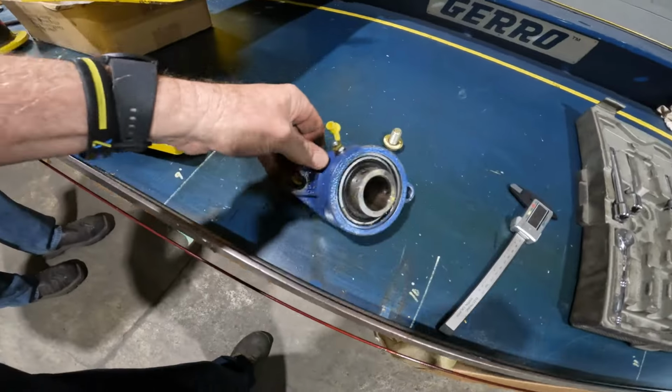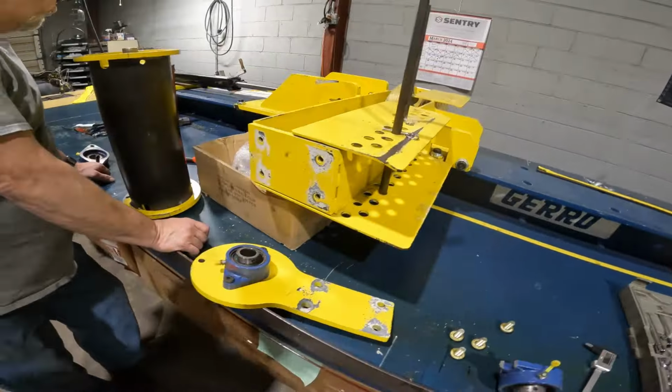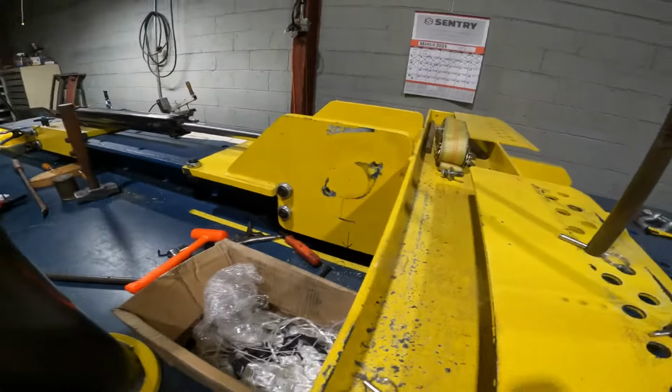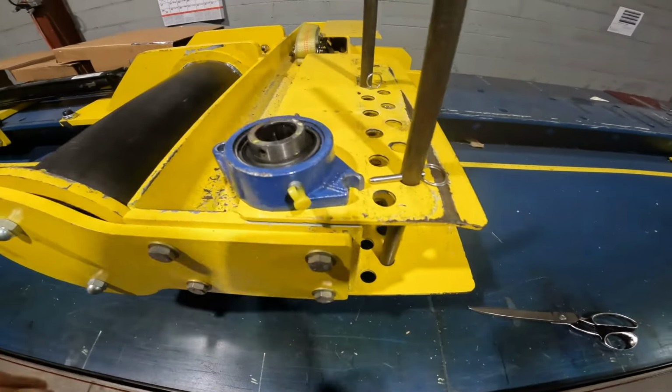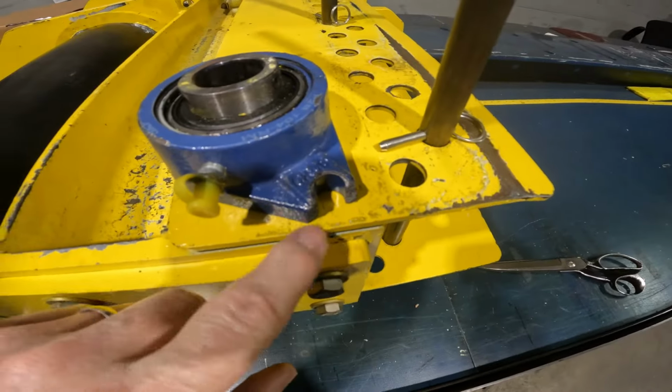Well, there's the problem. That didn't turn out so well like we thought. It's been a booger bear to get that on. Of course, them are press fit bearings, so yeah, ain't got a press that'll fit that one. Might need to get one. So there's that pillar block bearing that I busted right there.